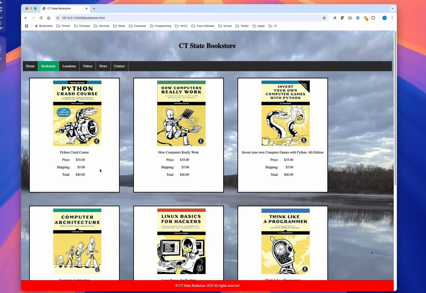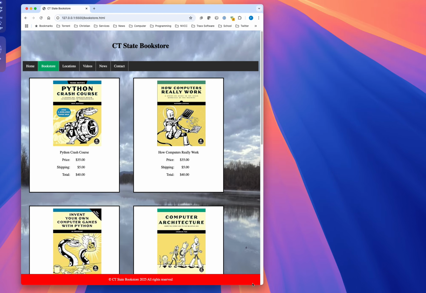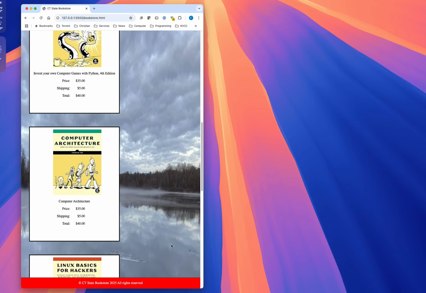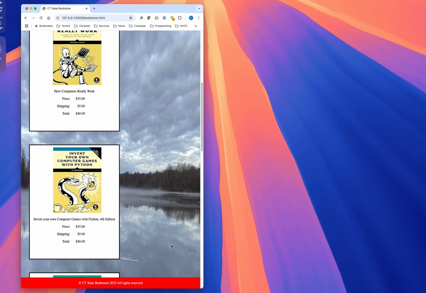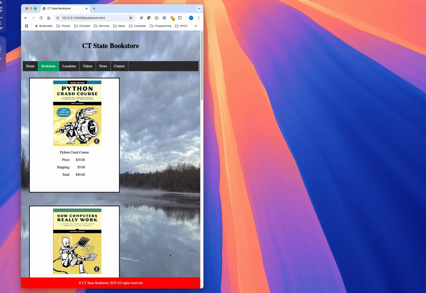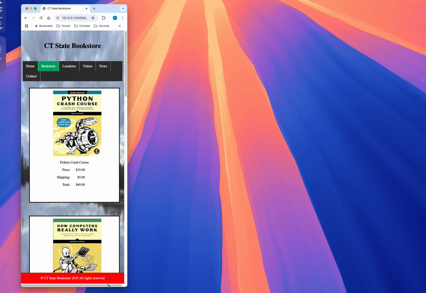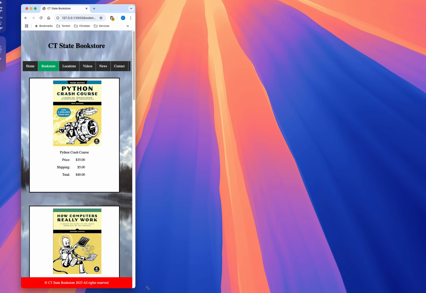Here I'm selling books. You're going to have the title or description, price, shipping, and total. Make sure everything lines up very nicely. I use CSS to do that, and you can review the videos where I go over how to do alignments. This page is also responsive. As you shrink it, it doesn't go anywhere. It just tries to fit to the size of the screen. That's about as tight as I can make it.